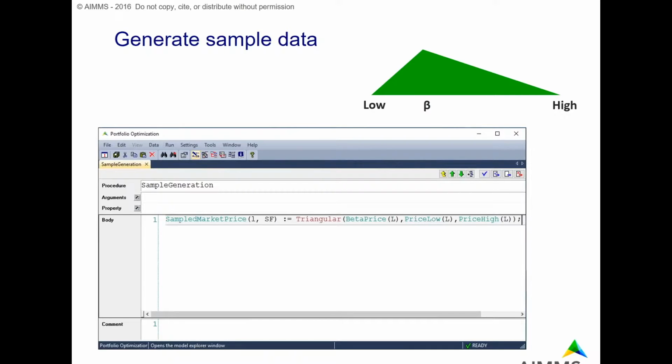For our case, we assume that the market price follows a triangular distribution. A triangular distribution has a low value and a high value, so no sample data will fall outside of those two values; it's always between the low and high value. That's a difference between triangular and normal. For a normal distribution, samples could potentially go in either direction. But for the market price, we'll use a more practical choice, which is triangular, with an absolute low and absolute high, and every sample generated will fall within this range.